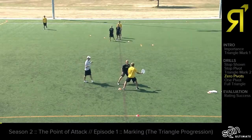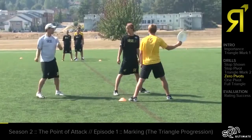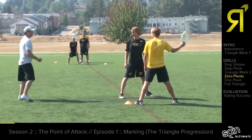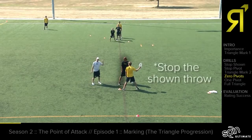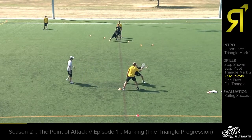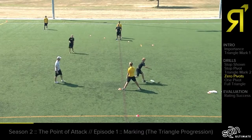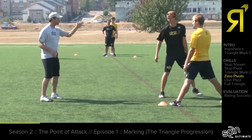For the first part of this drill, Sam is limited to 0 pivots. He's gonna start with the disc on one side of his body. It has to stay on that side of the body, and he's gonna fight to break this mark. This is really gonna force Jeremy to stop the shown throw. Ready? And disc in. Stop that shown throw. Good, good. Excellent. And this might feel a little bit silly, but it's gonna force us to get far enough over.